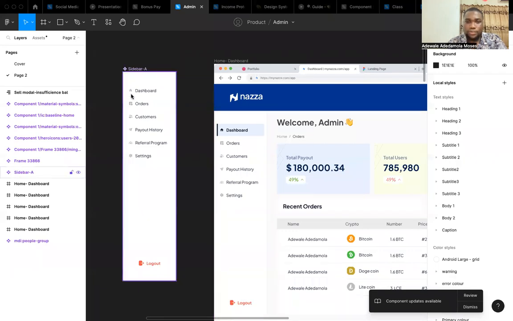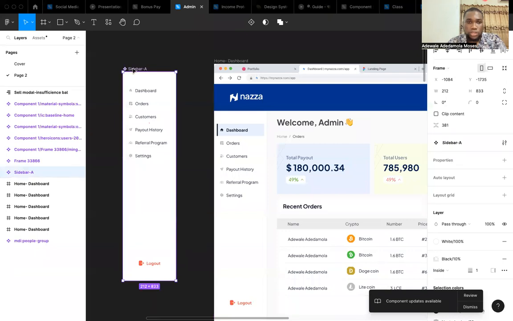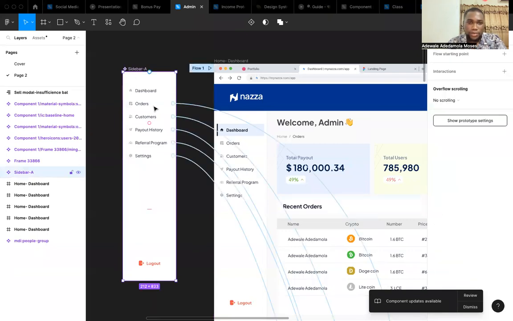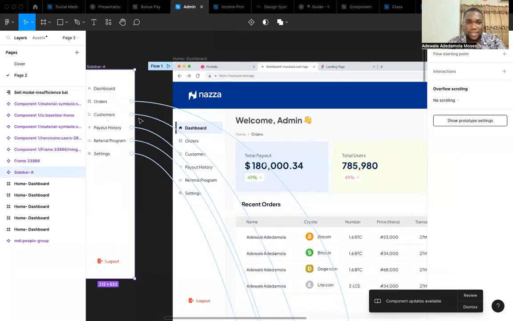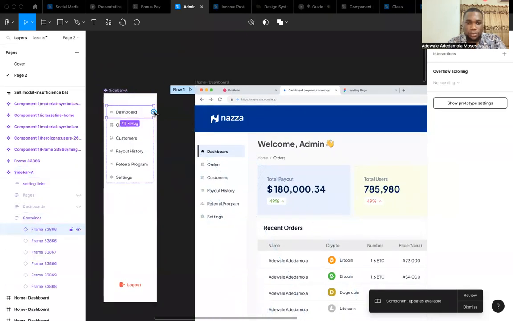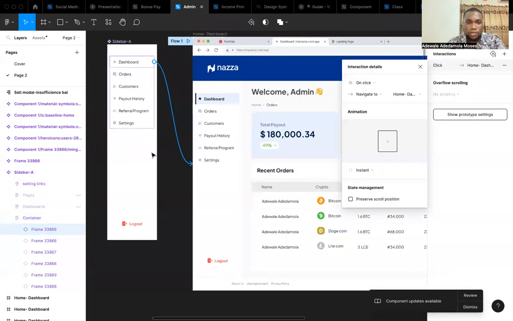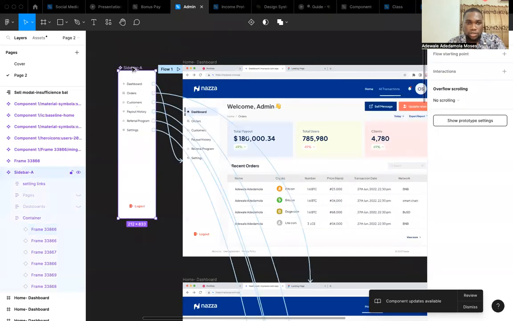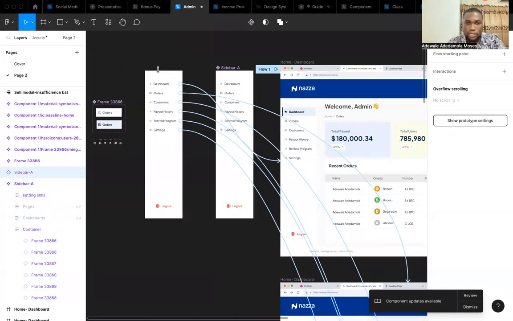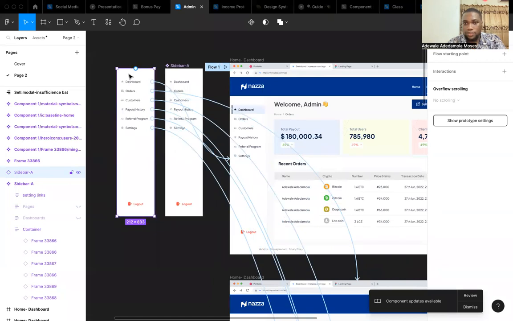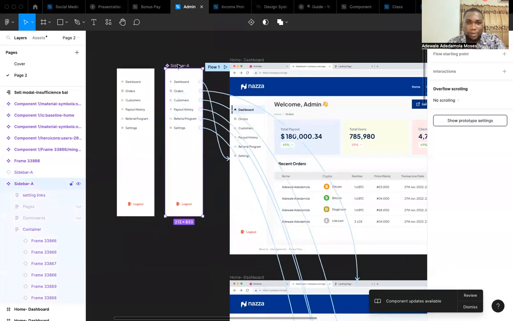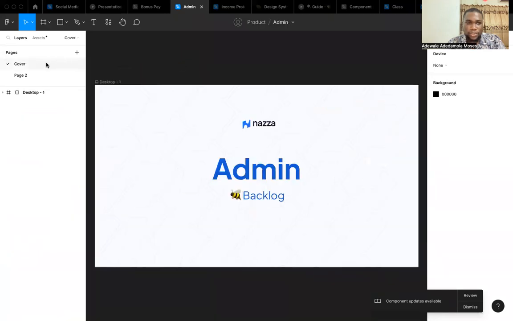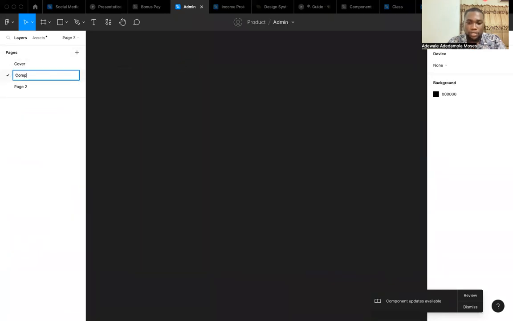So this is my component. All my stuff is here. I'm going to pull this here. What you should do now is just create an instance. This is going to be your new component. Then you can cut this one and put it wherever, maybe your component library.